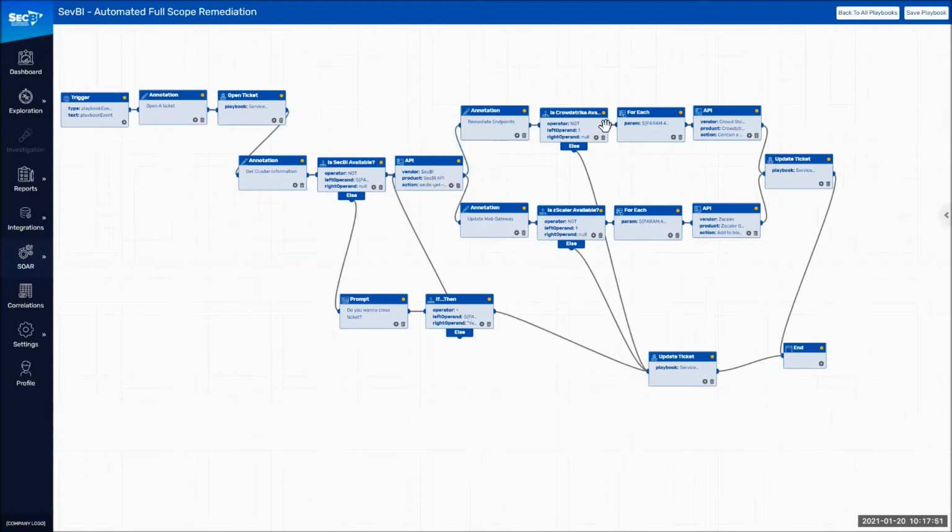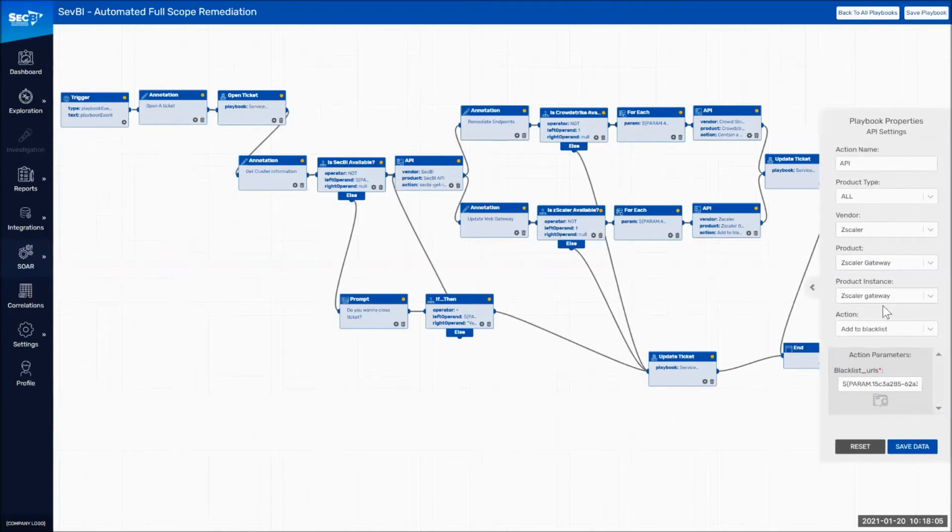Using SecBI's API, it then launches CrowdStrike Falcon in order to do the cleanup of the 3 machines, or using Zscaler's API in order to remediate and add to the blacklist the list of hosts that it receives here in the parameters. This is as simple, basically, as it gets.